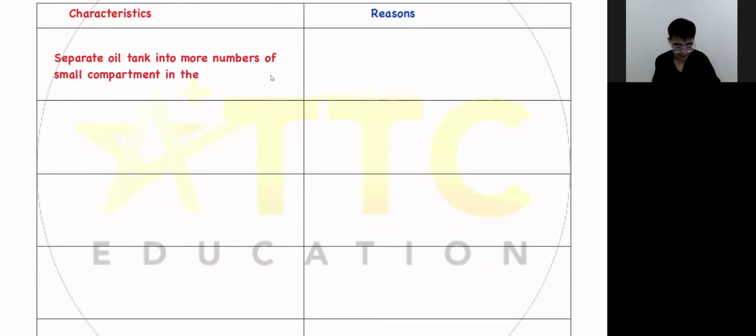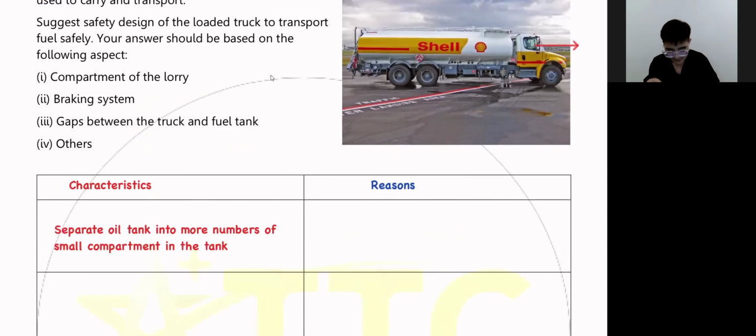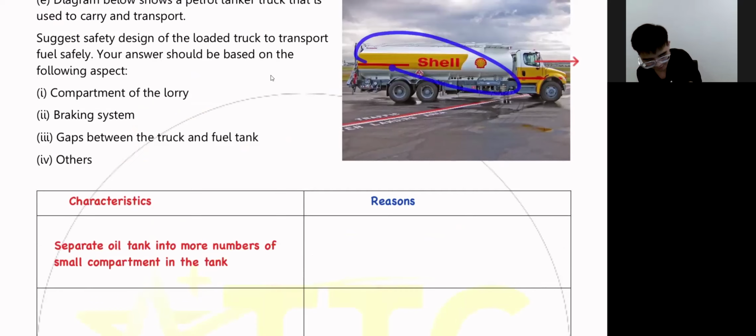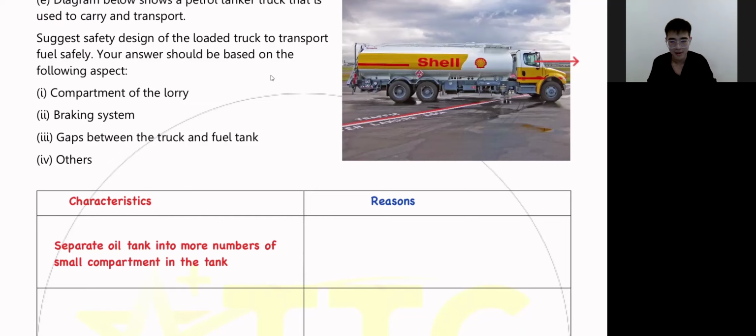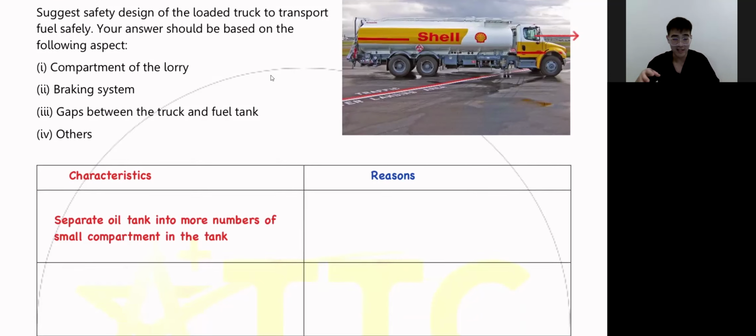The volume of oil carried in both situations is the same. Imagine one big tank and one big tank separated into a few small tanks. The amount of oil carried is the same, just that we distribute the mass. If you distribute the mass nicely with the same mass, you still reduce the effect of inertia, and it makes the truck less dangerous. Because with less inertia, the truck can stop immediately, in the shortest time and shortest distance, so that the truck doesn't move forward anymore after it stops. So this is all to reduce the effect of inertia.